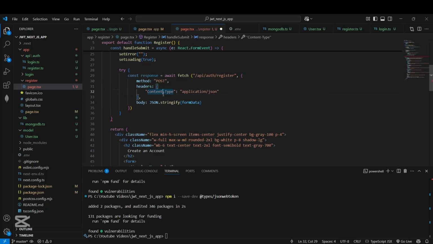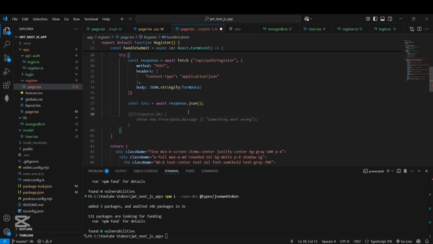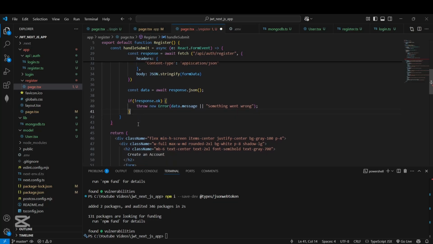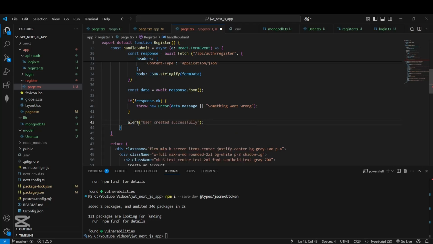As a header we need to pass content type application/json, and as a body we will pass form data. Also here we need const data is equal to await response.json, and we can now set if response is not okay to throw new error with a message, and we can also add alert user created successfully.